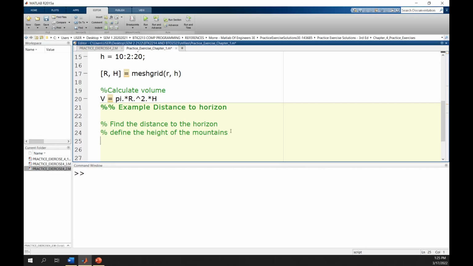Okay, tadi 0 sampai 8000 tu, okay, kita akan buat convert meters to kilometer. Okay, sebab yang lain-lain punya input pun diberi dalam kilometer kan.